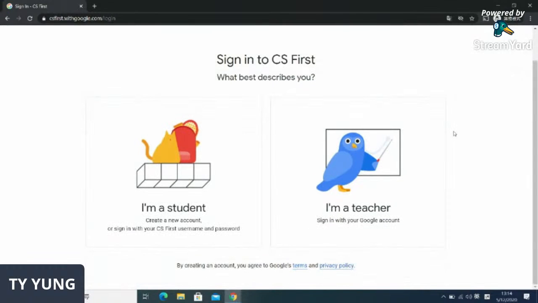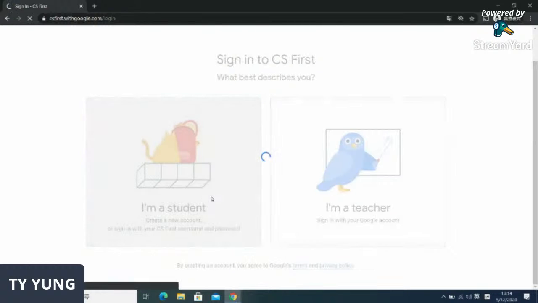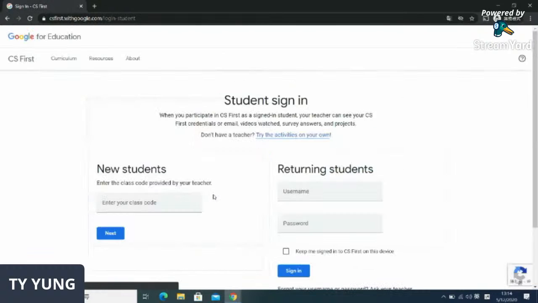Now, at this point, I would like to remind you that we are no longer teachers. Change to student. Try to think you are a student. Sit down here and imagine you are sitting in the classroom. Imagine the teachers are giving you a Chromebook, and telling you, sit down kids, switch on your computers. You are in the computer lesson right now. So choose I'm a student. Click it. Now our role is student.